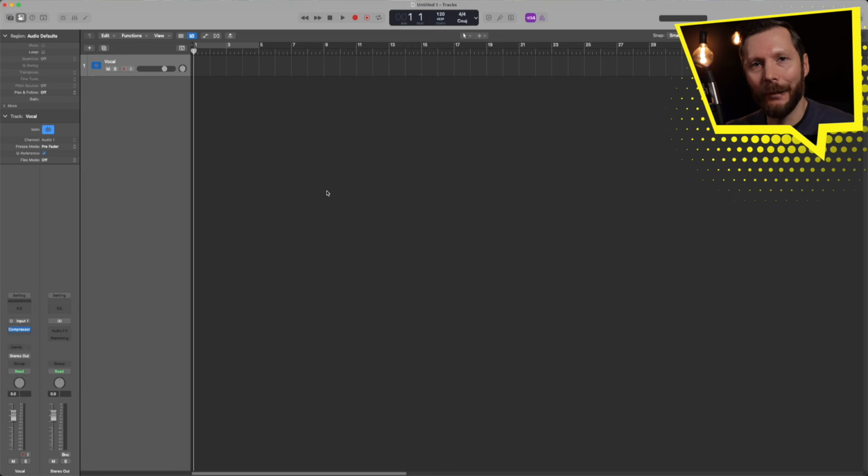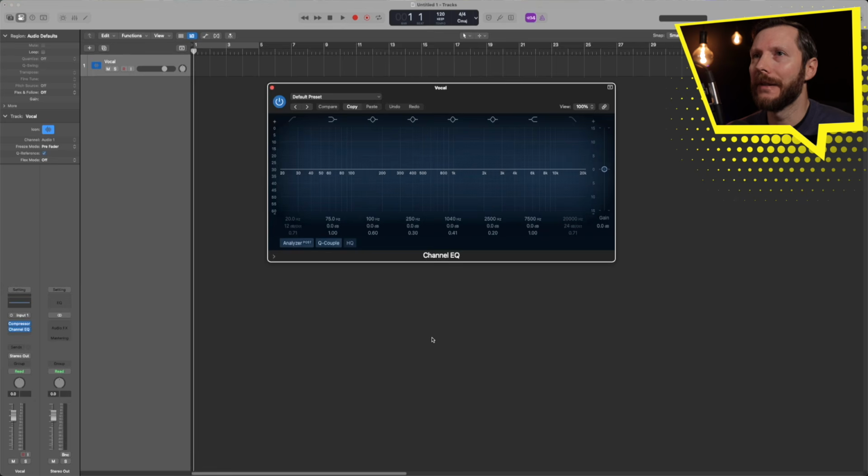The next thing I would add is an EQ. Again, the little shortcut is if you just click in this little EQ box right there, that opens this up. Now EQ is going to vary quite a bit for different voices as well as the mics that you use. But one of the things I almost always do is apply a high pass filter. That's right up here.